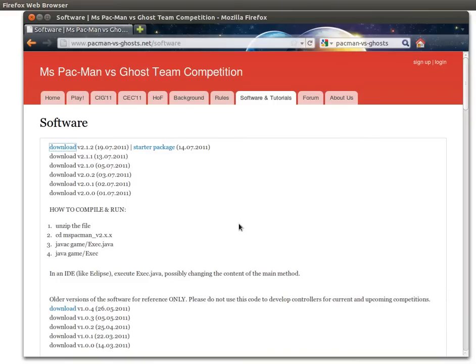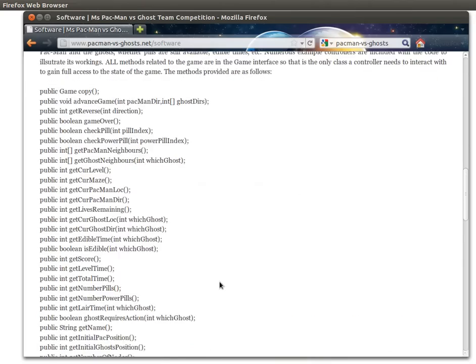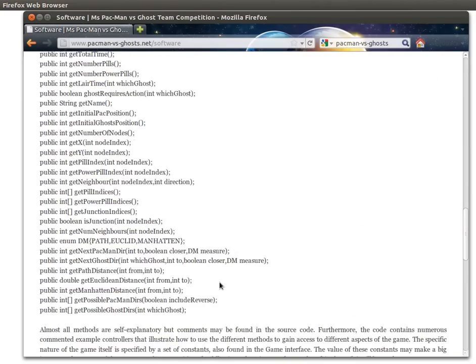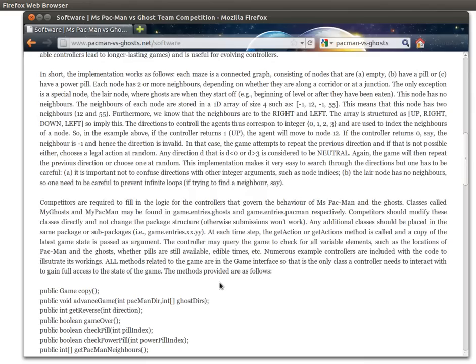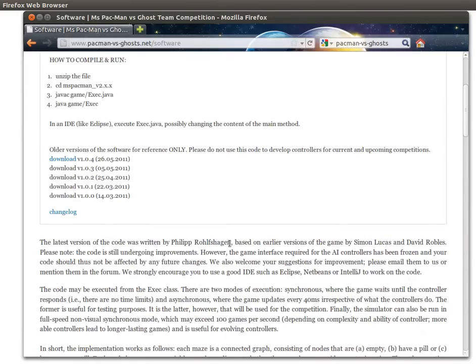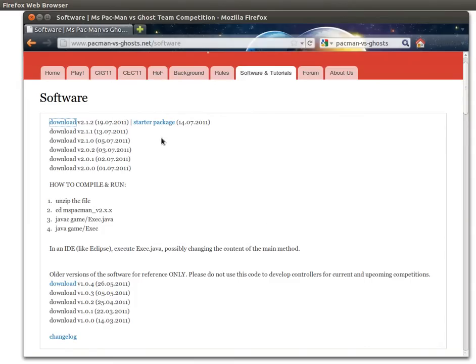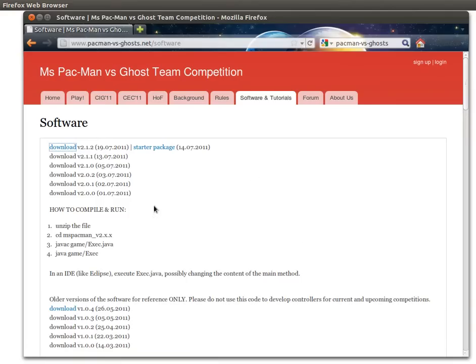There are 4 ghosts to control here, so it's going to be an array of 4 integers. They first specify the direction of the first ghost, where it should be heading. I'll explain a little bit more about the game loop of this particular implementation when we open up NetBeans.